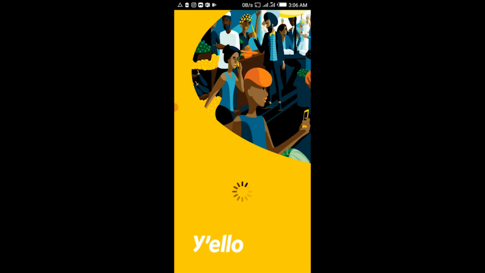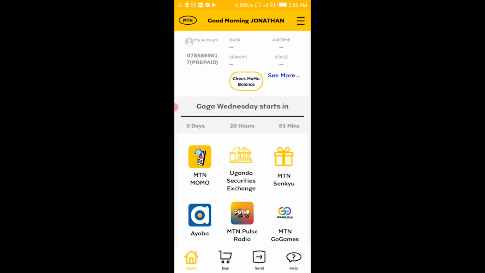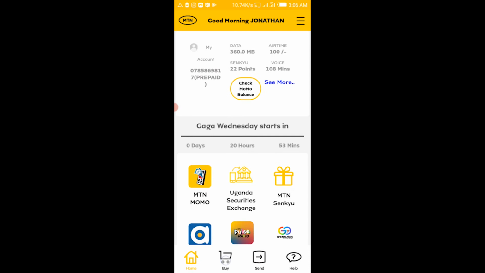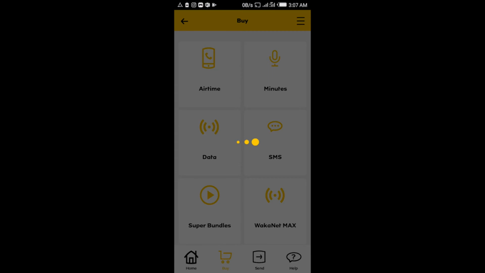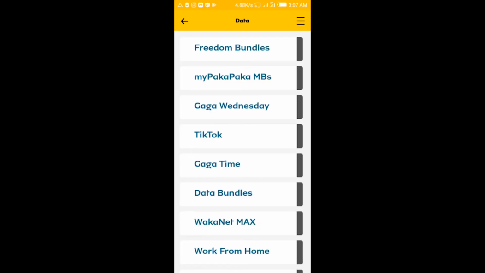So according to this, let's go to the My MTN app. I want to show you the different data bundles and how much they cost. As I told you, I'm gonna show you the data types that are on MTN. So let's go into the process.